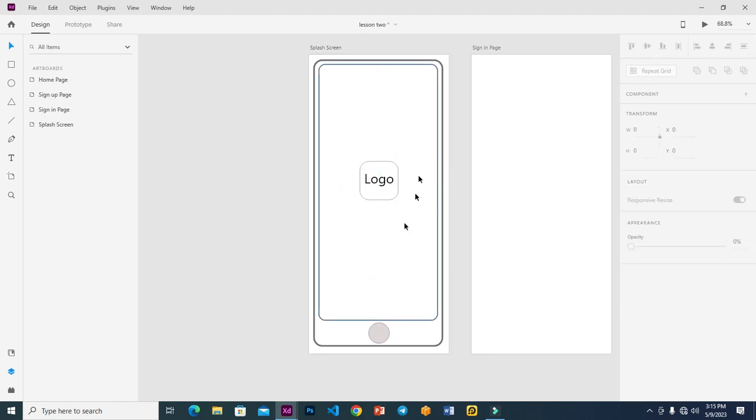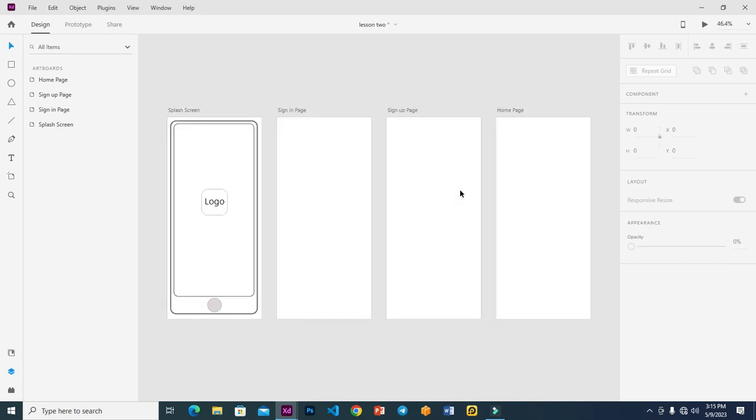So this is just wireframe, and I told you that during wireframe we don't use any colors, because you are just going to present it to your client to see how the app is going to behave. So if you add colors, the attention will shift from the functionality to the colors. They will tell you, this is not my color, this is not my logo, I don't like this color, I don't like this image. So to cut the whole thing short, you're just going to concentrate on using the black and white colors to create the wireframe. Alright, so this is what we will do for our splash screen.